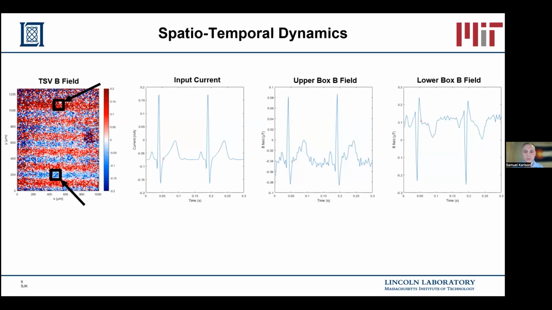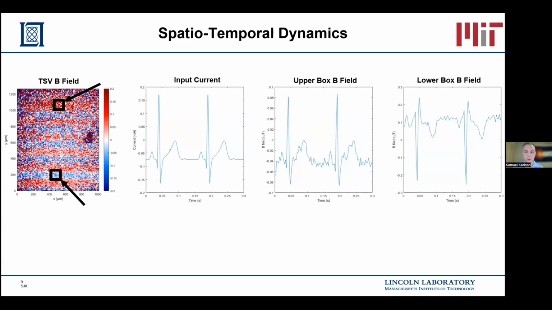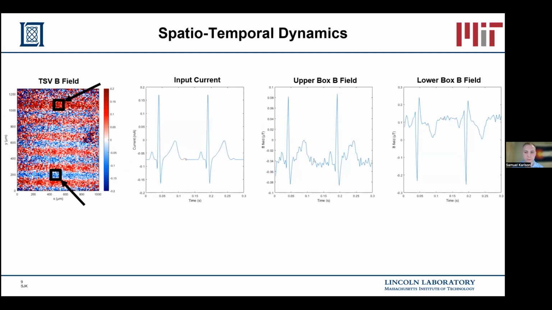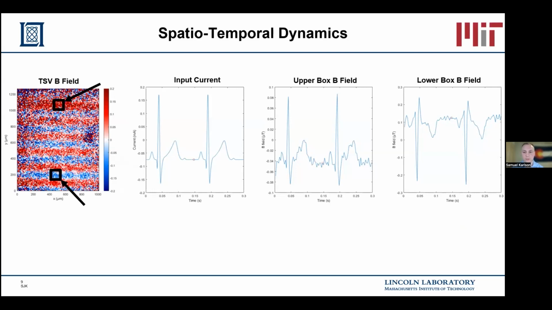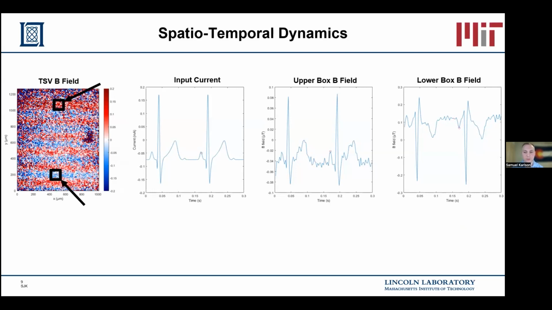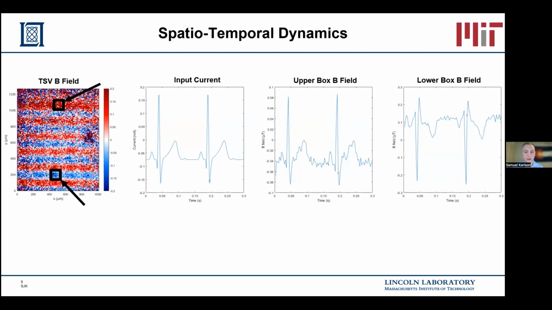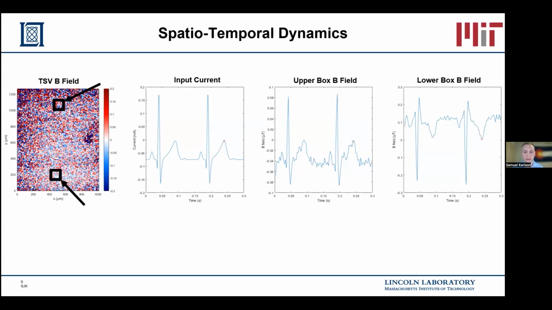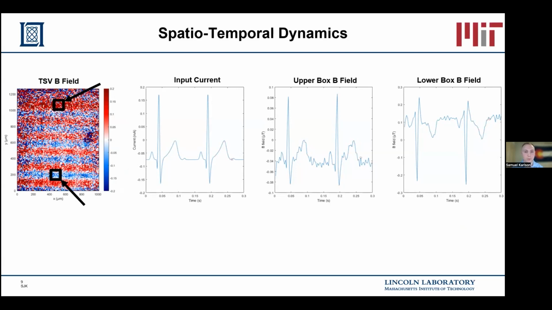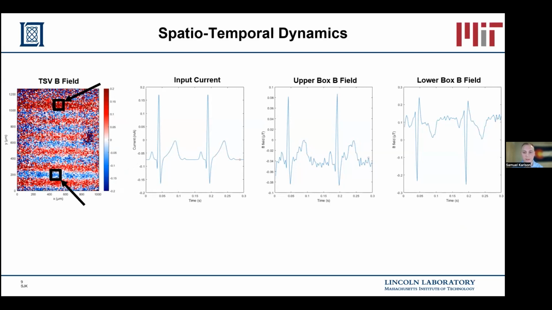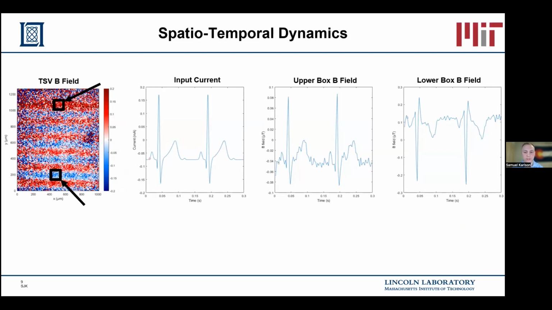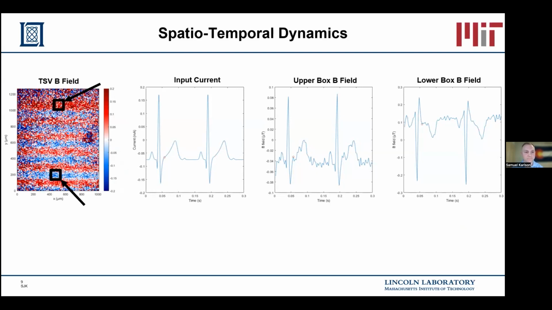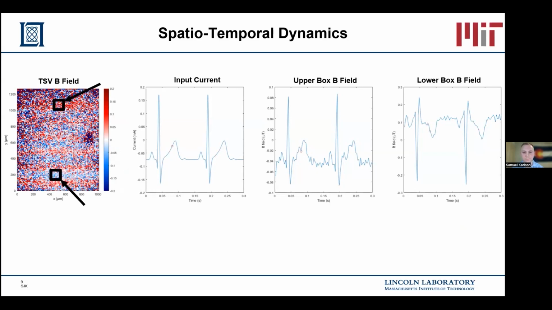Here is a video demonstrating the spatial and temporal dynamics of our magnetic imager. We sent a signal current through our silicon via chip that varies temporally as a heartbeat signal. You can see the magnetic field strength change over time and spike with each beat at these two locations on the chip. You can see the initial signal current as well as the corresponding magnetic field in the upper box and the lower box. Since the current is going in opposite directions at those points, they have opposite positive and negative magnetic field values.